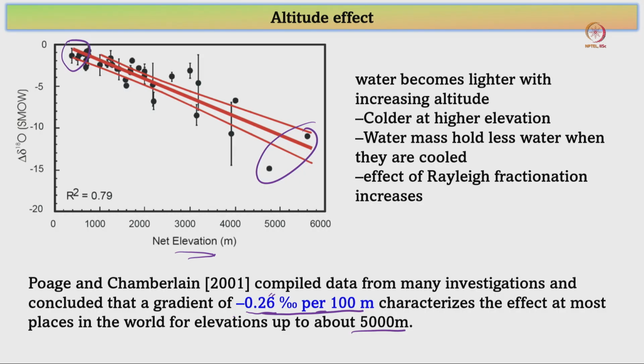Altitude is a very big player, and of course, other contributing factors like temperature and the source of the moisture are also very important, but this empirical relationship with the altitude is extremely important, because we see it as we climb the mountain. As we collect the samples from the different heights, we are going to see this kind of relationship.